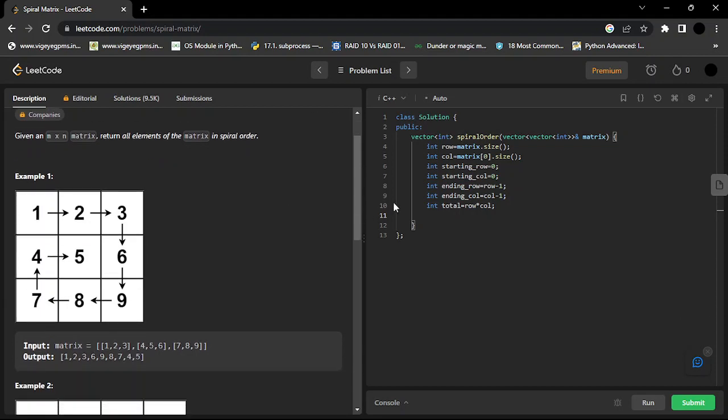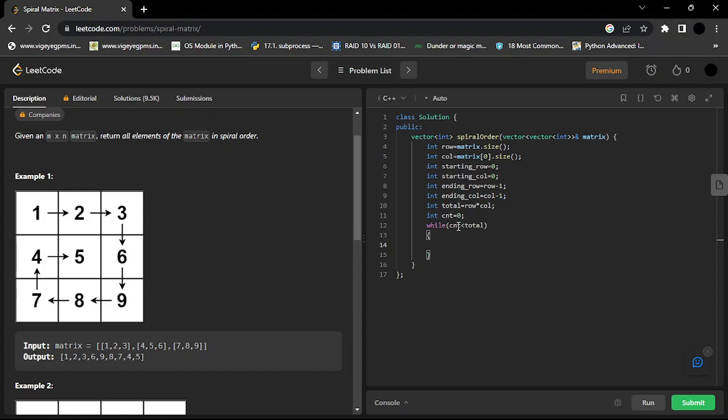Now I need to start, so let me take a while loop. So the while loop should be on this count. So let me take a counter that should be less than total. In count, what I'm going to do is count the number of elements, right? Each time I'm going to count the element. So count is equal to 0. So count should always be less than the total, right? If it is not, then you should come out, because you have breached the limit. You have printed all the elements, so you don't need to print.